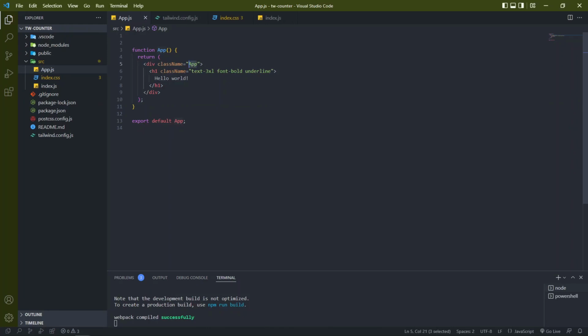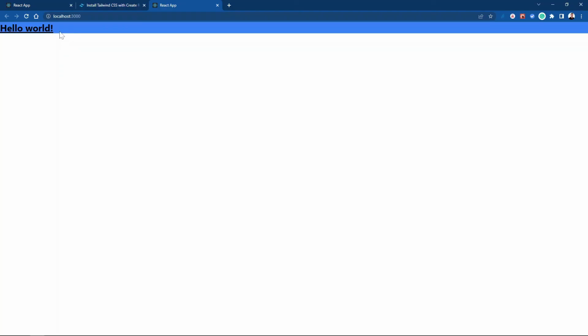I'm not going to use that, so I'm going to use bg, background, blue, and maybe I can change the background of the div of the app with blue-500. We see that the background of that div has changed color. So we are ready to start our new project, our counter app project. So see you in the next video.